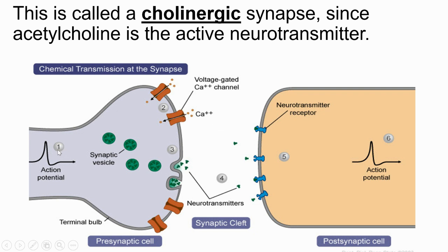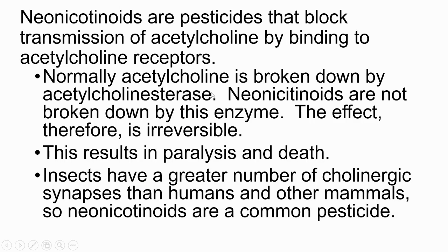So if you can go through numbers 1, 2, 3, 4, 5, 6, and give me some annotations here, then you're in solid shape. All right. Then we get to the application. There's a lot of vocab here. So IB also wants you to know this example of a pesticide called a neonicotinoid. I'm going to switch back and forth on the slide, so if you want to pause and get your notes down and then listen, that might be good.